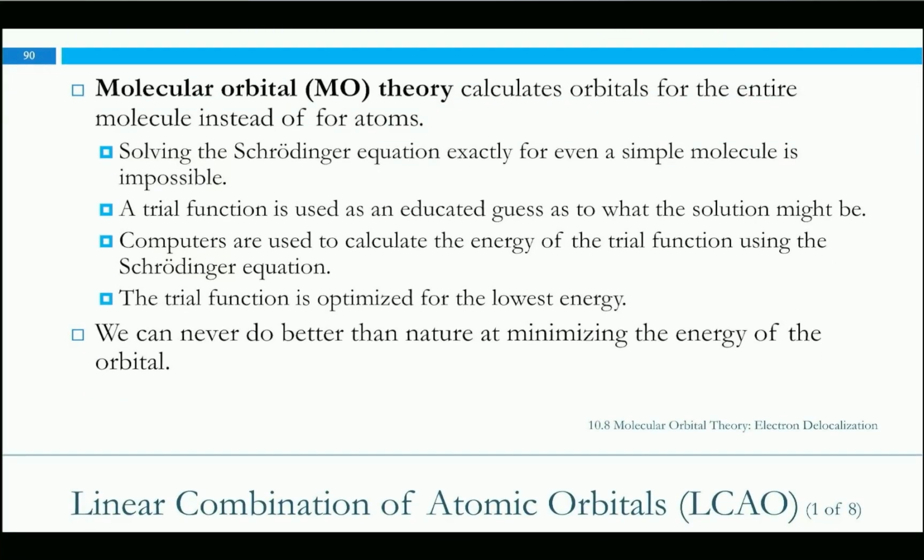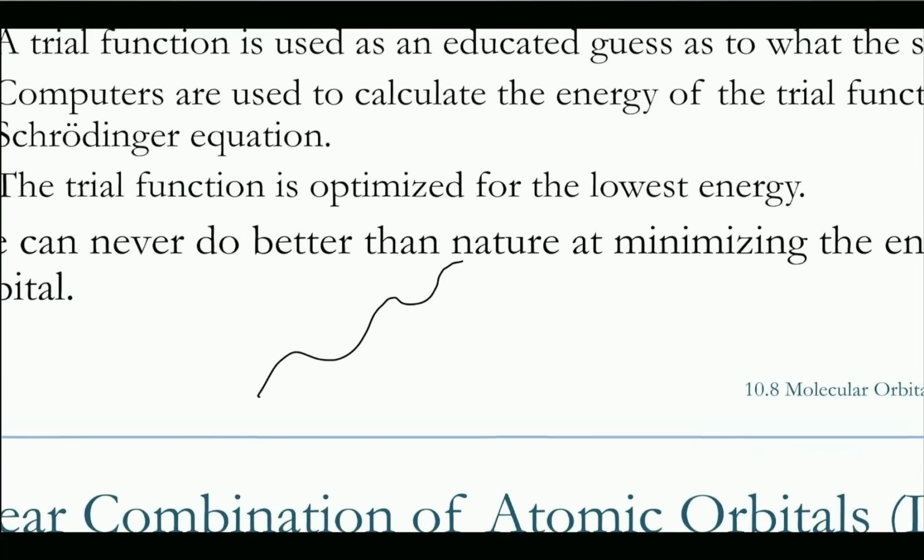Just as a real quick, on a 2D graph, it might look something like this. If I start my trial function here, then I might move into this local minimum. And if I move to the left or right, it's going higher in energy on either side. So I might think, oh, I found the absolute minimum. But here we can see the whole graph. If I had started over here, I'd find a different lower minimum. If I start over here, it might go even lower.